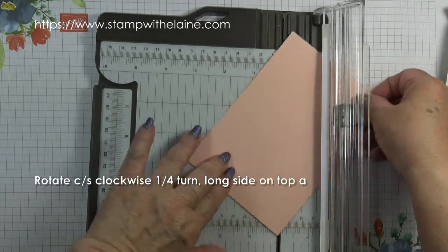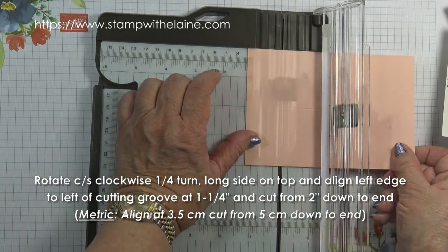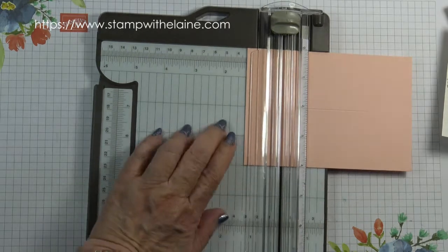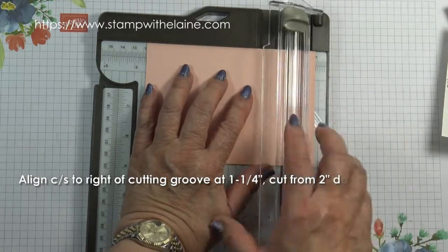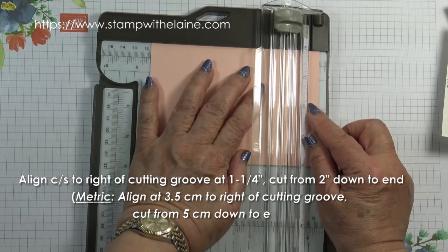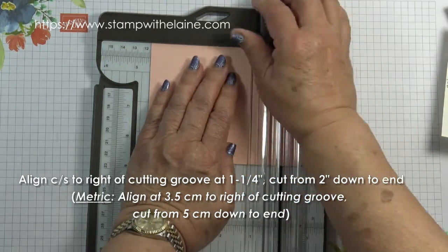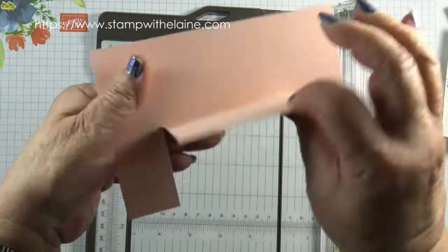Rotate the cardstock clockwise and align this at the 1 1/4 inch mark, and then cut from 2 inches down to the end. Alright, then slide the cardstock so that this is at the 1 1/4 inch mark to the right of the cutting groove. Line up your cutting blade at the 2 inch mark and then cut down. So now you have that sort of shape.